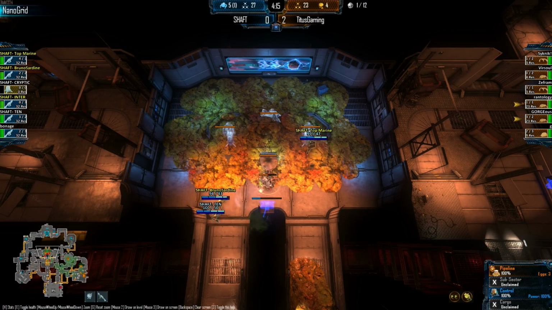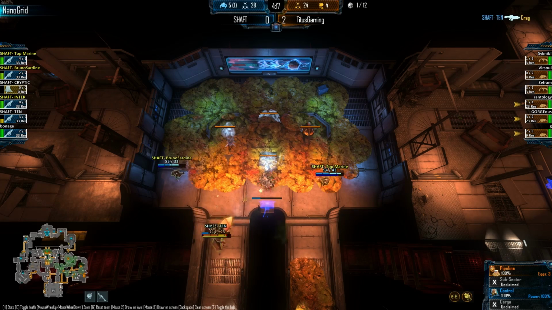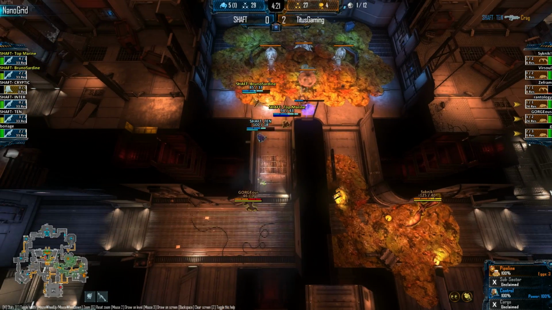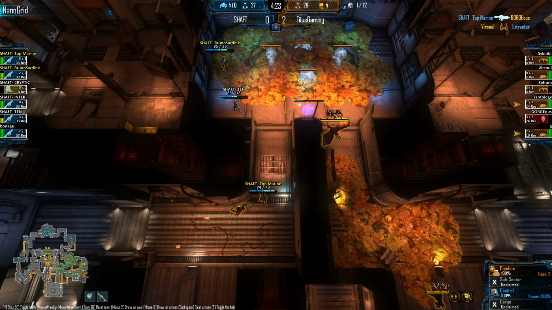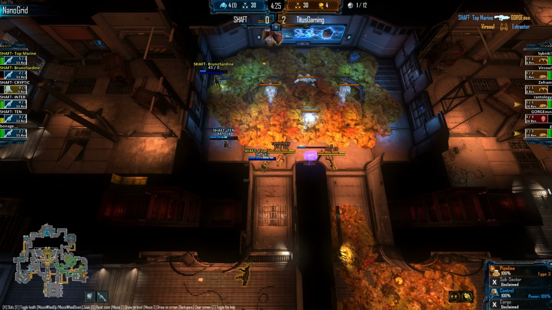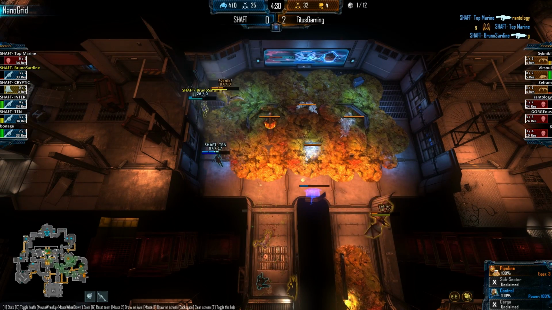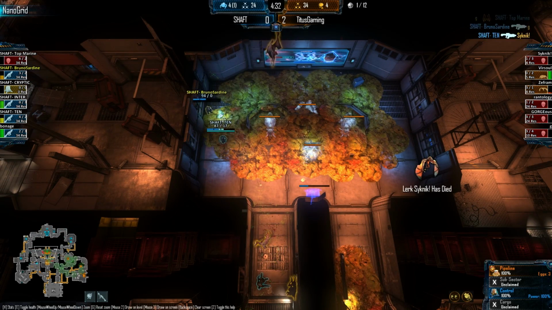But 10 and Top Marine are back. They're back now in Nanogrid, and they actually managed to take down a Crag there, which is a nice blow to strike against this Titus team, preventing them from building up a large number of highly valuable structures inside Nanogrid. Those structures are going to make it much more difficult to dislodge the Titus players in the long run, and a Lurk down.